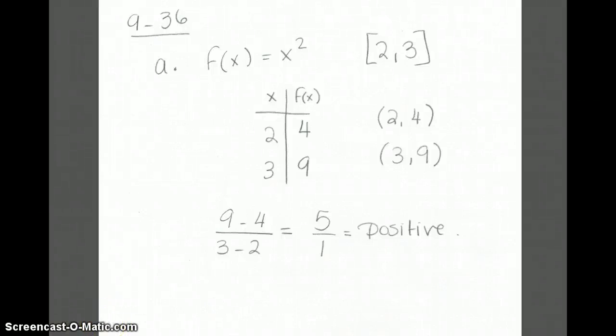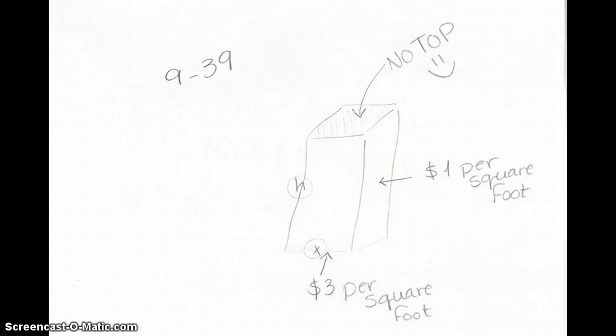Alright, let's move on. Now for problem 939, it's not talking about slopes, but I will provide you with some information to help you. Problem 939, they're saying the manufacturing company you work for has been hired to produce 100 cubic foot boxes. So 100 of these boxes over here that I drew. Very pretty drawing that I did. It must have a square base and no top. So the base right here is square, so all of the sides are the same length. So I call them X, X, X, X, and the height I call it H. But there is no top.